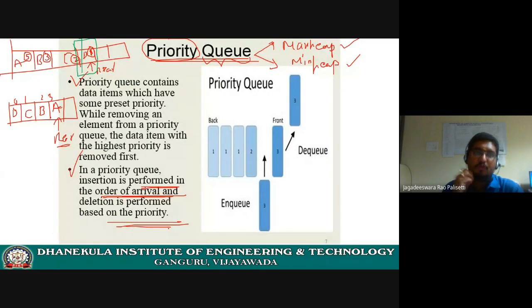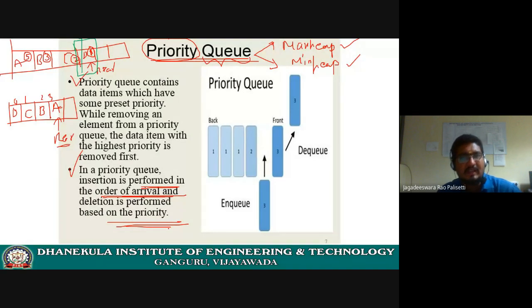Okay, but if you go for the priority queue, at the time of inserting the data elements also, if you follow the priority, inserting the highest priority element first, the next element next, and so on, then if insertion is based on the priority, accessing is also based on the priority. So the element we access will be at the first place, because the user gave the priority.